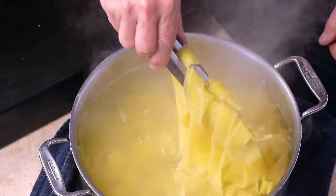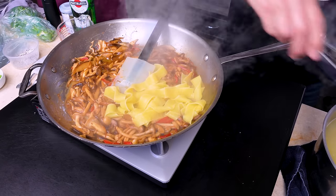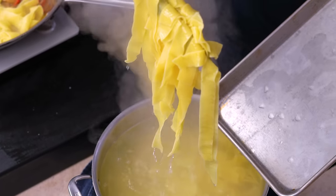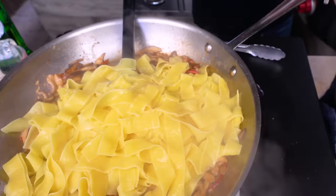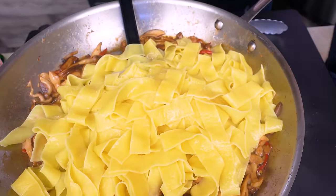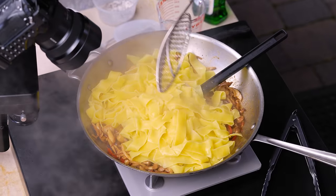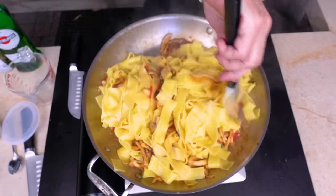With this turned down just a little, the pasta will go in. We can take our tongs and try not to spill all over the place. A little pasta water is fine — it'll help thin it a bit. Look at this pappardelle. Of course you could use whatever you want, but there's something really special about these beautiful wide ribbons that make me super, super happy. Give it one more and now we'll mix like this.